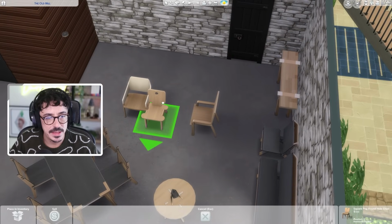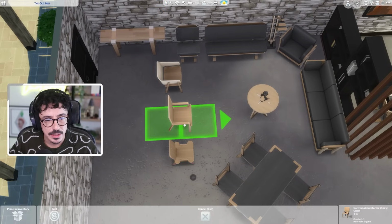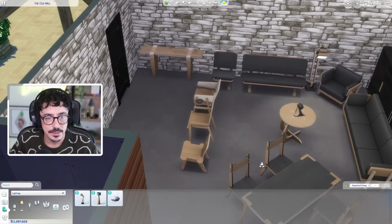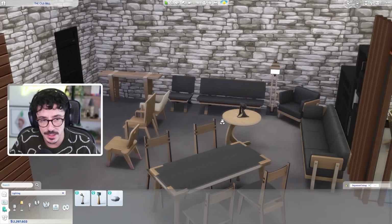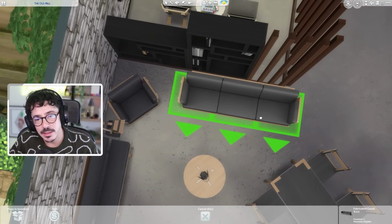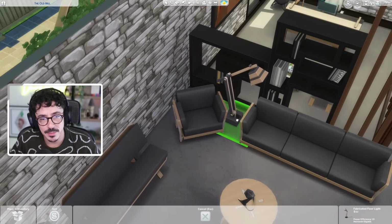But then I'm also going to put these out, just so it looks like you could look at these as you're walking around, you know? I don't know if it'd be better facing this way. Yeah, I think that works a little bit better because I'm just going to do a small kitchenette here as well. You know what? That doesn't look too bad now. I've got everything laid out, but I am just going to make sure we can get in a little bit more space here for everything. Just a little bit, and I think it would make all the difference. Do I want to move this lamp to maybe like here?